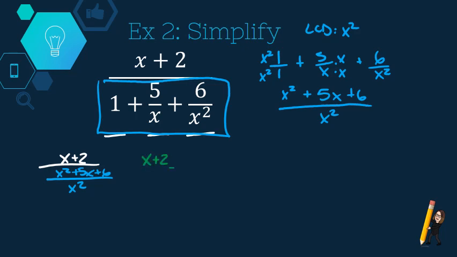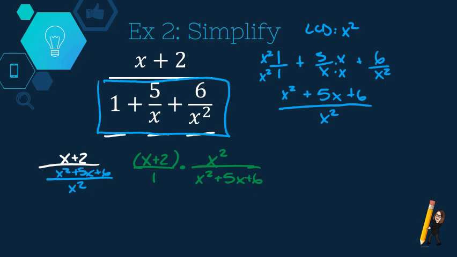So my numerator of x plus 2 over 1, and I'm going to times it by the reciprocal of my denominator. That's the part that was new. So now when I look at this, we've already done adding, subtracting, multiplying, and dividing complex fractions. So I just need to see if anything cancels.